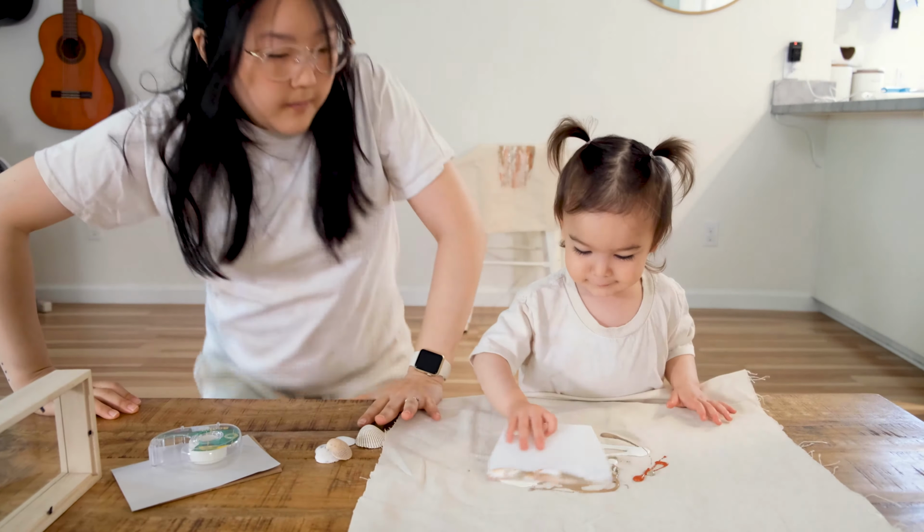Mama. Oh, did you just flip the paper and get the paint all over? Yo, what is this? What have I done? Anyway, oh goodness, I didn't realize how stressful it was to have paint-covered toddler hands. But you know, it gives them something to do, and it makes the art a little more sentimental and fun for you to look back on.